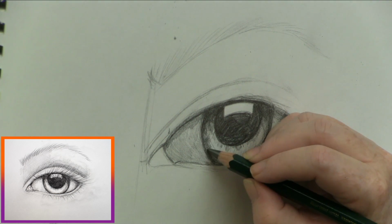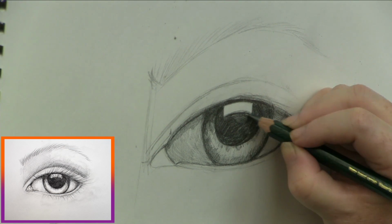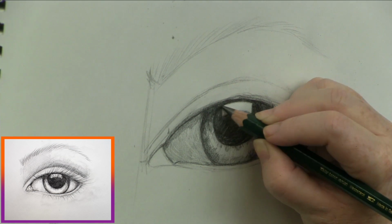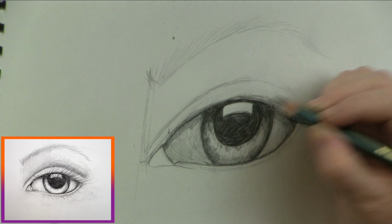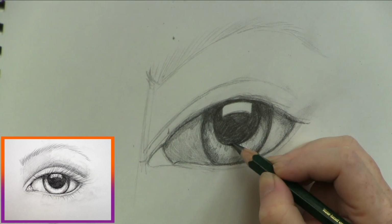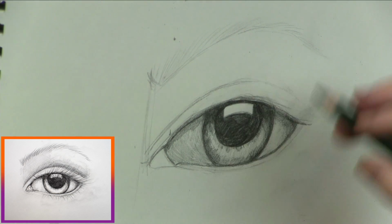This is what we're paying attention to. When we're painting, we're paying attention to these same things, but sometimes we're so busy trying to get the brush loaded and the color mixed that we stop seeing the value. And this is the value in a value sketch. All right, so I'm doing pretty good here.